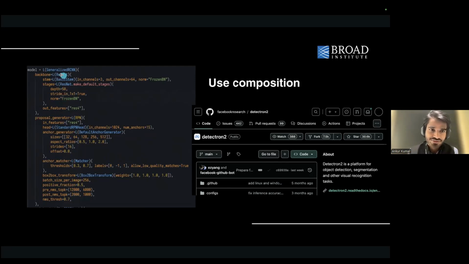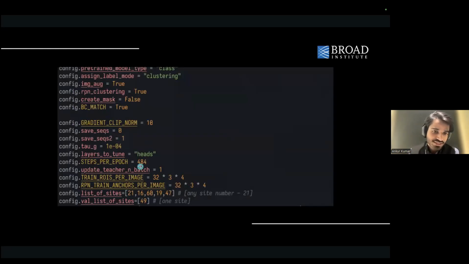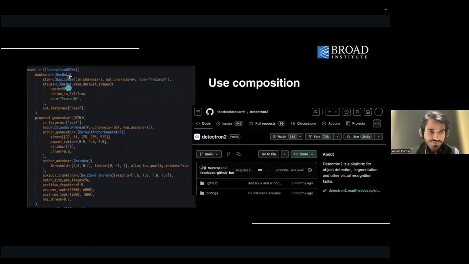But instead of looking like a flat file, it looks more like function calls, right? And that's how you compose these configs. And because you're composing configs, you can write a builder, and then you can avoid all the branching in your code as well. It's a very neat idea. It's hard to express how cool it is, but you have to write the code yourself to realize that it helps a lot. That's the first thing. If you're writing a config system, try to use this idea of composition in your config files. It will make your life much easier.